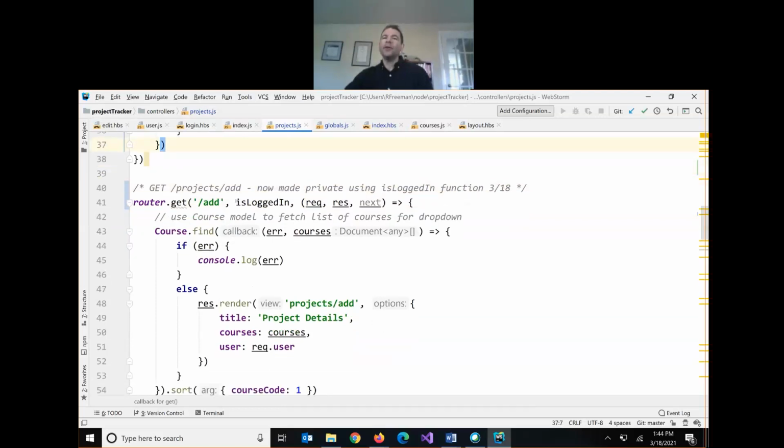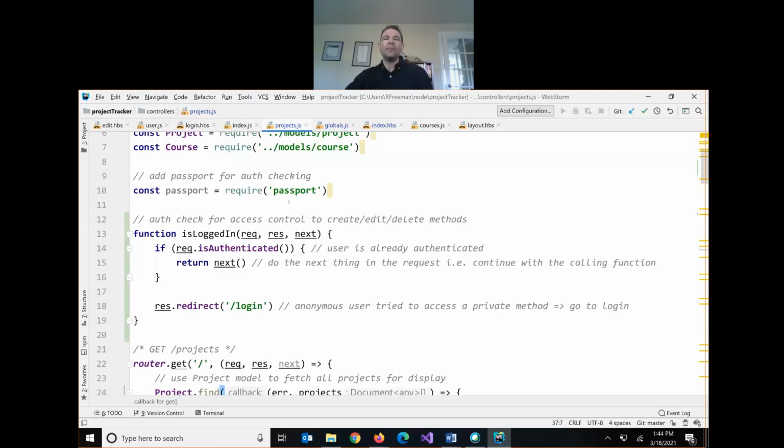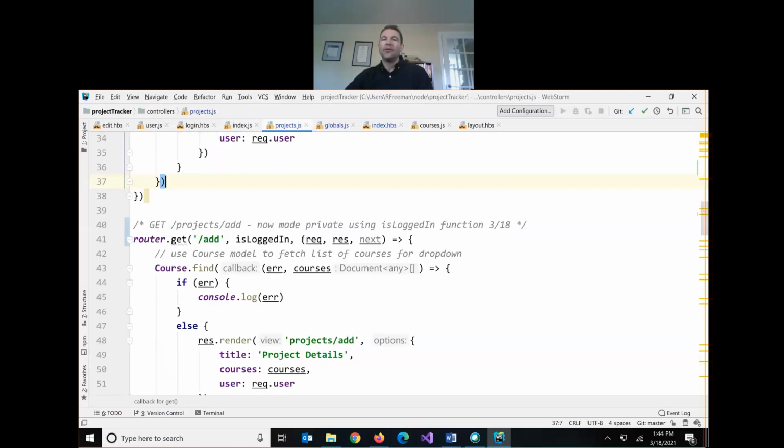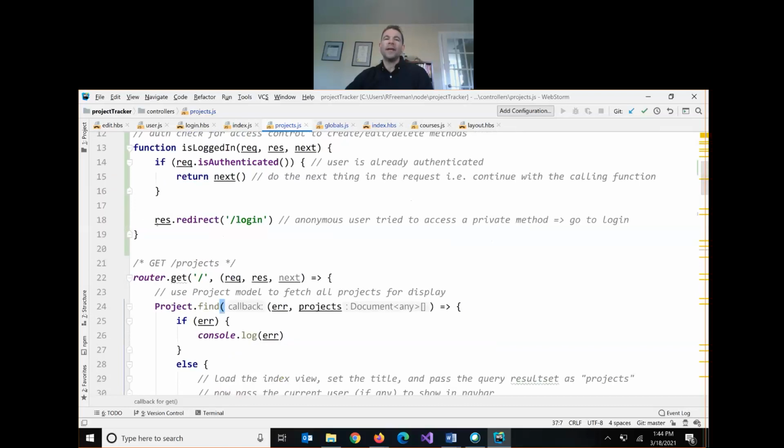By first calling isLoggedIn, as soon as we get a request at this URL, the first thing it does is jump up here and check if the user's authenticated. If they are, it calls next, so this just keeps going. If the user's not authenticated, we take them away from that page and take them to login.